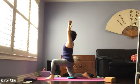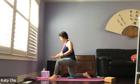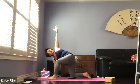One more breath here and open up the arms. Right arm forward. Just going to close this down a little bit. That makes it easier for you to look at. Turn a little bit back. One more breath here, slowly release. Right hand down, left arm up. Reach and stretch. Open up the hand, looking up at the top thumb.